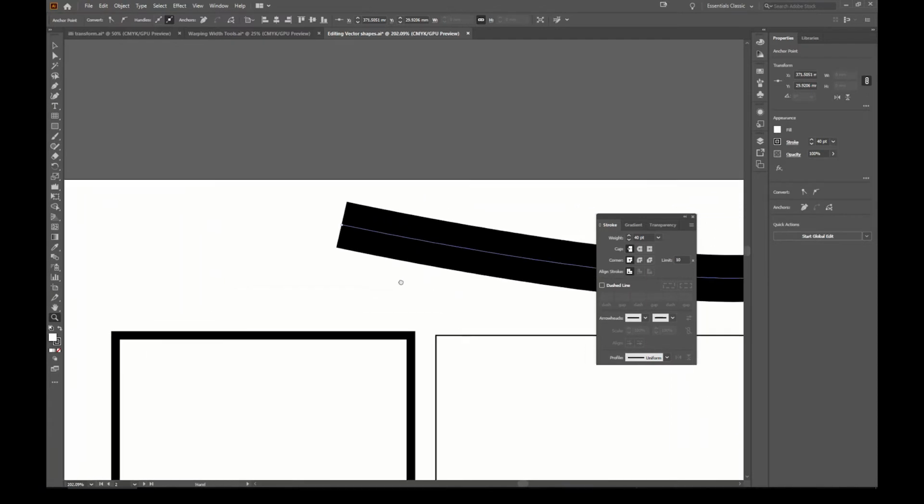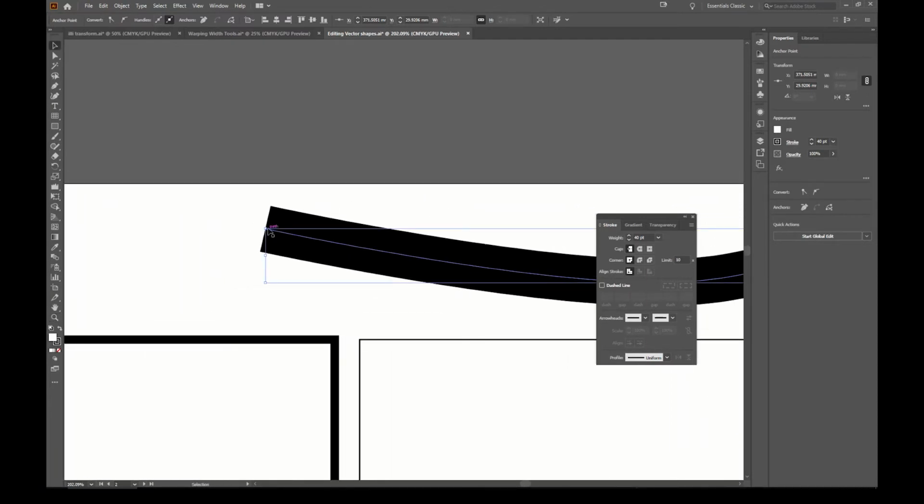So end caps, I need to increase that stroke massively so you can see this a little bit easier. So you have these butt caps at the moment. So what it's doing is at the very end of that stroke, the end is drawn for you exactly where that anchor lies. So you may want to have a round end on this. You can change that over here. So it will give you a circular end on it. The radius of that is the distance and the weight for your stroke.